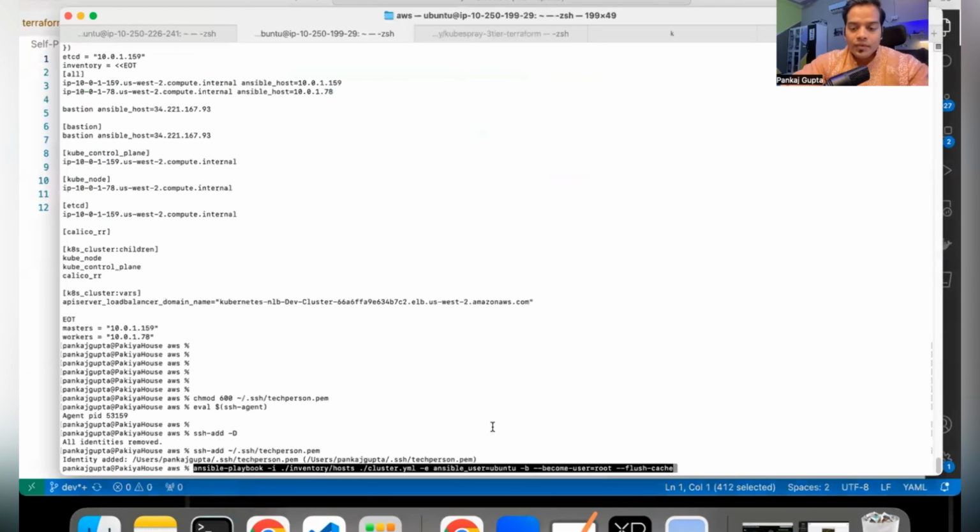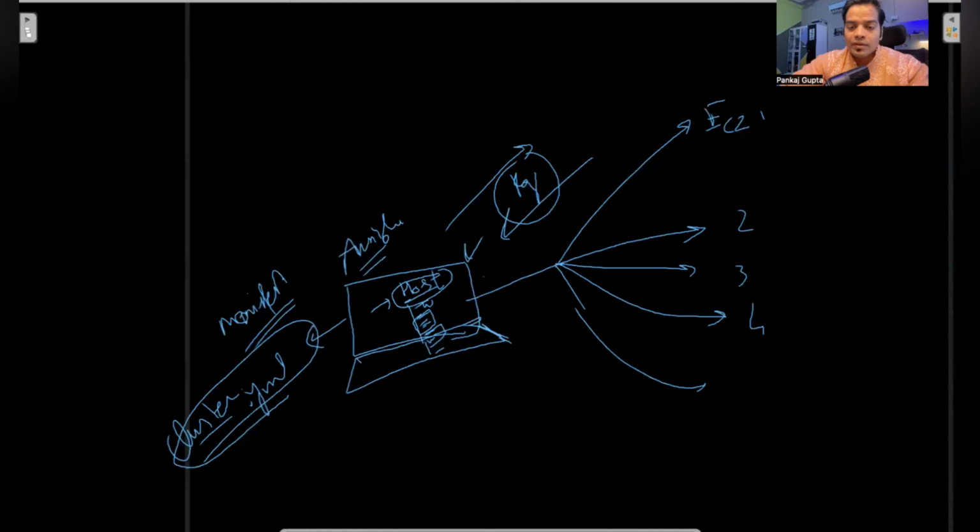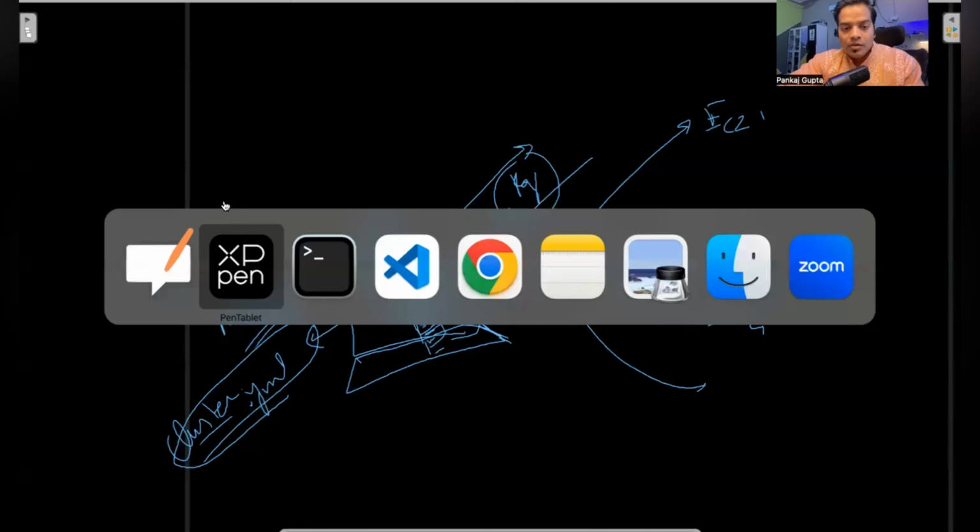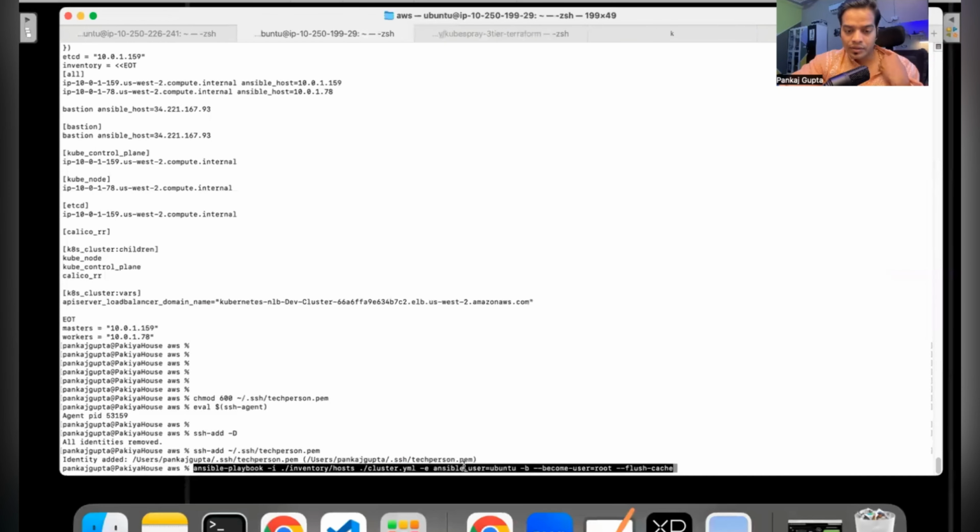Finally, it's going to use ansible_user ubuntu, because once we log into the remote servers, it is going to ask which user you want to do that task with. For example, if I'm going to simply run yum update, after you log in, it is going to ask with which user you're going to run that yum update, etc. So here it has that user, and then -b means become root. So it acts like sudo.